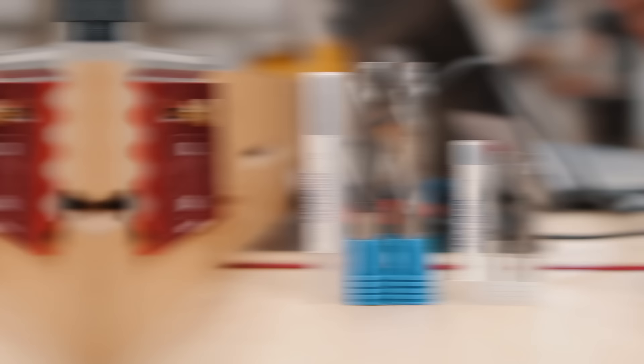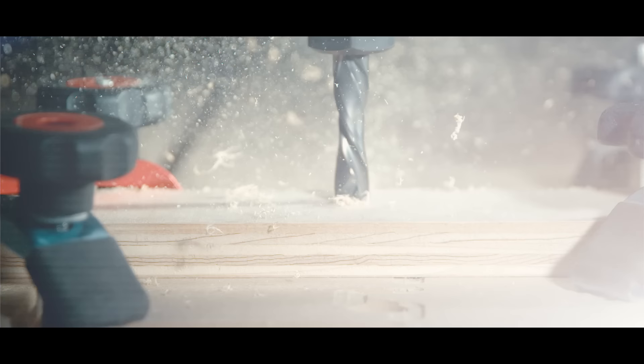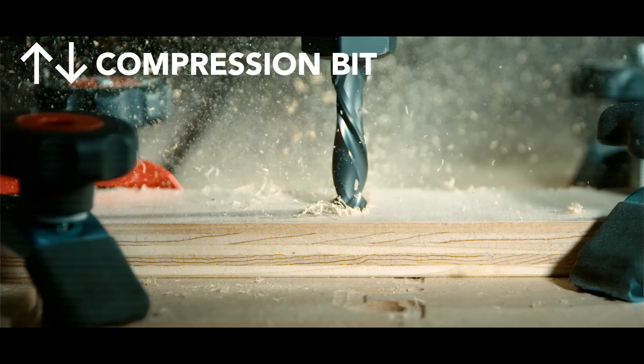So how do we combine both these bits? Let's talk about compression bits — I have become very fond of them. On these half-inch bits, the first five-eighths is an up cut and then the rest of the bit is a down cut. On these quarter-inch bits, the first quarter inch is an up cut and the rest of the bit is a down cut. One important thing to know is that you need to go below the up cut portion when you're cutting with a compression bit to take advantage of what it's used for. Here's an example of high-speed footage where we had the bit set too high — as you can see, there's a ton of tear out. It looks exactly like the up cut bit, because the compression portion of the bit was set too high.